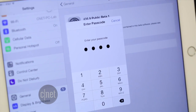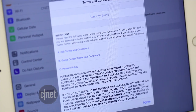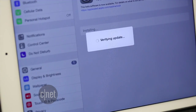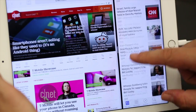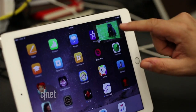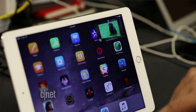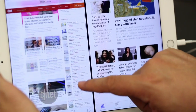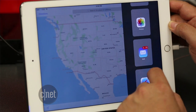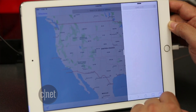Now, Apple showed off iOS 9 in June, but the final version won't be coming out until sometime in the fall. Usually it's when the next iPhone's released. The update will mean big changes for iPad users, with split view multitasking and floating videos for picture-in-picture action, and app windows that just slide out without you leaving the other app. iOS 9 also has public transit directions in Maps, more features in Notes, and Siri has expanded search features.